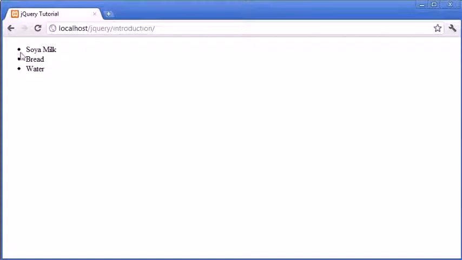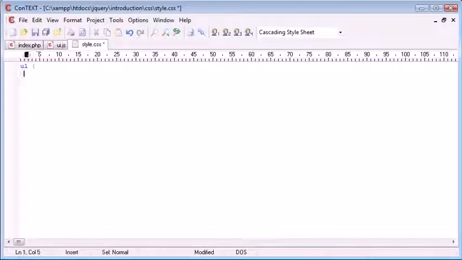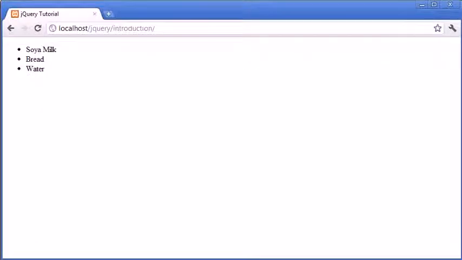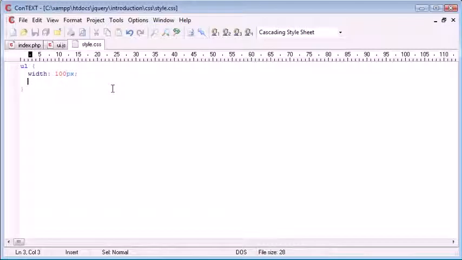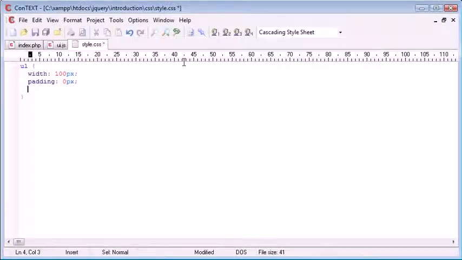And now that I've done this, let's go over to our page and you can see that we have something looking like this. Now I want to style this up to remove some of these bullet points as well as the padding on this. Let's go to style.css, which I've included in my document as well, and let's go ahead and style the unordered list. So we're going to have a width of 100 pixels because by default this reaches out across the document and we'll have problems dragging. I then want to set the padding to 0 pixels, and what this is going to do is just pull that in a little bit, and we want the list style to be none, so we don't have any of the bullet points.